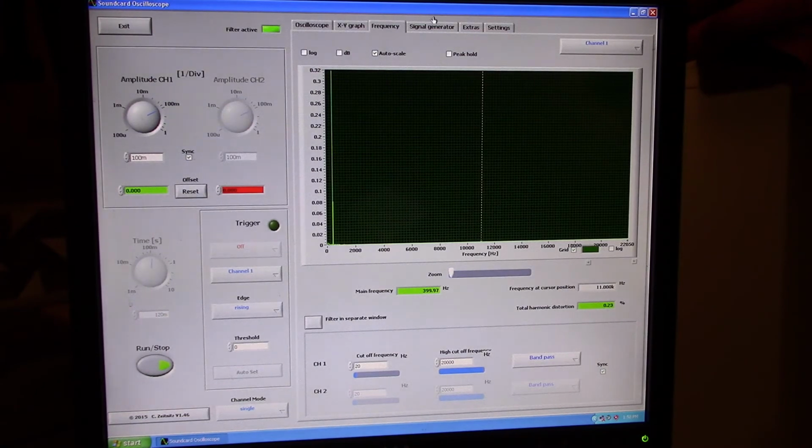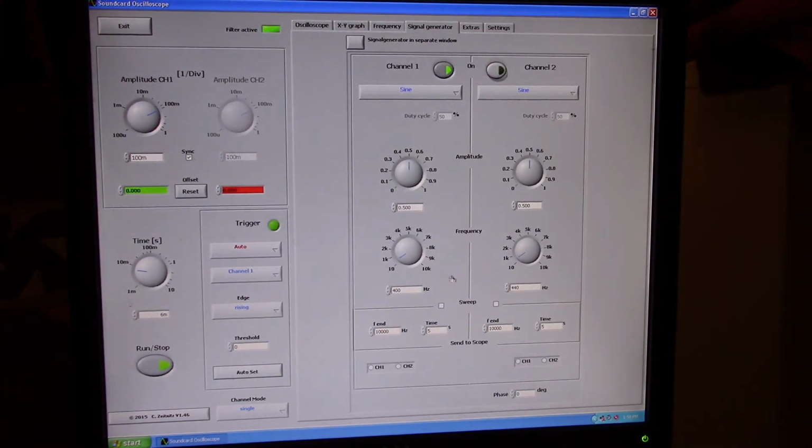And with the signal generator, we need to sweep it now. So instead of a steady single tone on channel 1 that we're sharing between the two elements, we're going to use a swept frequency, and we're going to sweep all the way to 20 kilohertz.